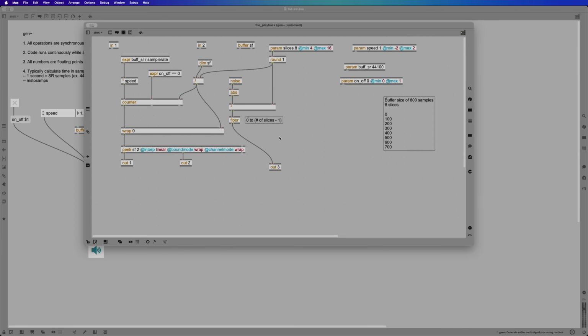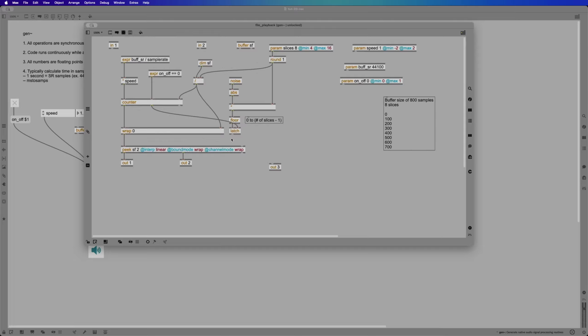So the way you can time a signal is by using the latch operator. In the left inlet, you put the input that you want to sample. In this case, that's this random slice. And the right inlet allows input through when it's non-zero. So a non-zero value will allow the other value through. And we can use the counter. The middle outlet will send out a 1 when it's hit the maximum. So after one slice has passed, we can use that to allow the next slice to go through.